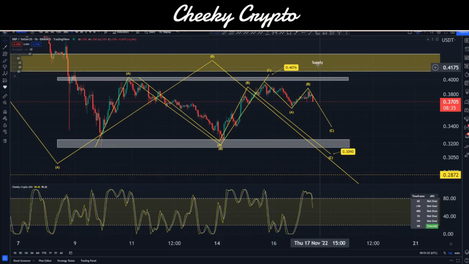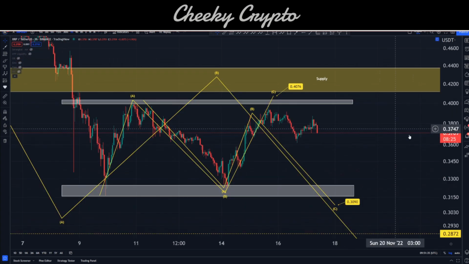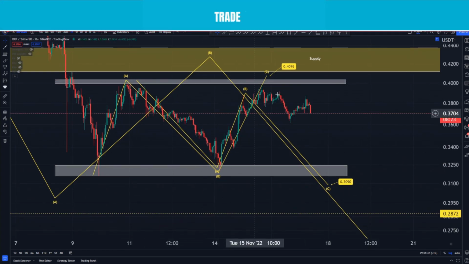So all I'm thinking here is there's a small move to the upside before we move down. I could be completely wrong on that and we just miss this 40 cent and we go straight down and we start really kind of coming into these lower ranges. The main takeaway that we're looking for is to basically break one of these white boxes.